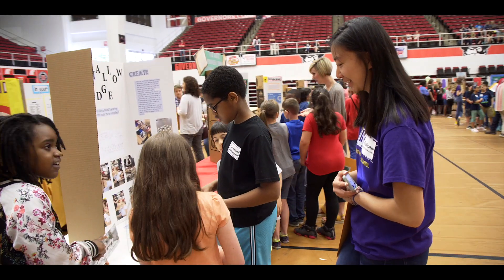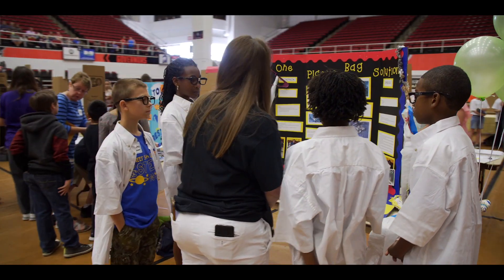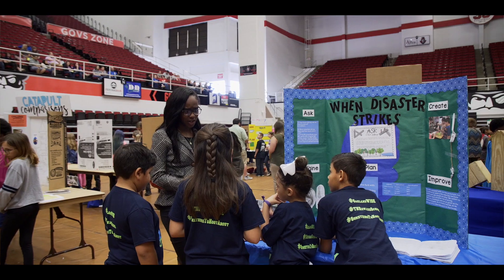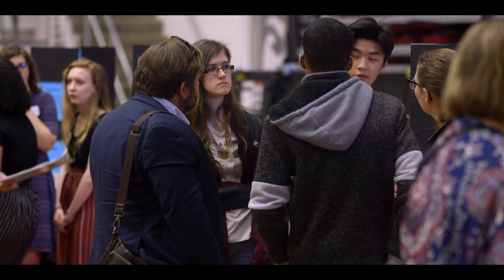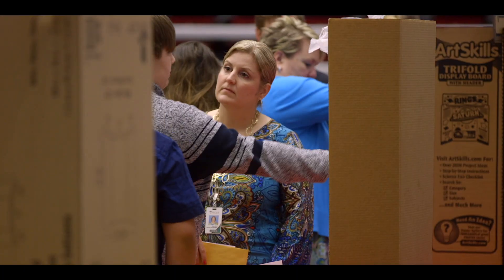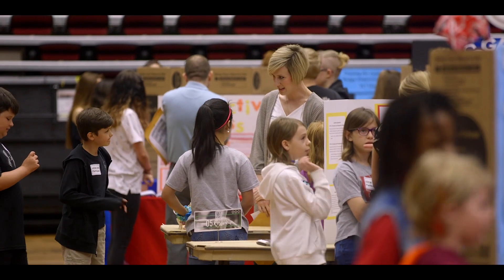The school district's vision of STEM has grown profusely over the last decade. This year we've transitioned the STEM Expo — because of its size and popularity — to a daytime event, so for the first time STEM Expo is now during the day. The students came over on buses from each of their schools, accompanied by their teachers, and we have business partners, community members, and professors from Austin Peay all evaluating those projects and providing feedback.